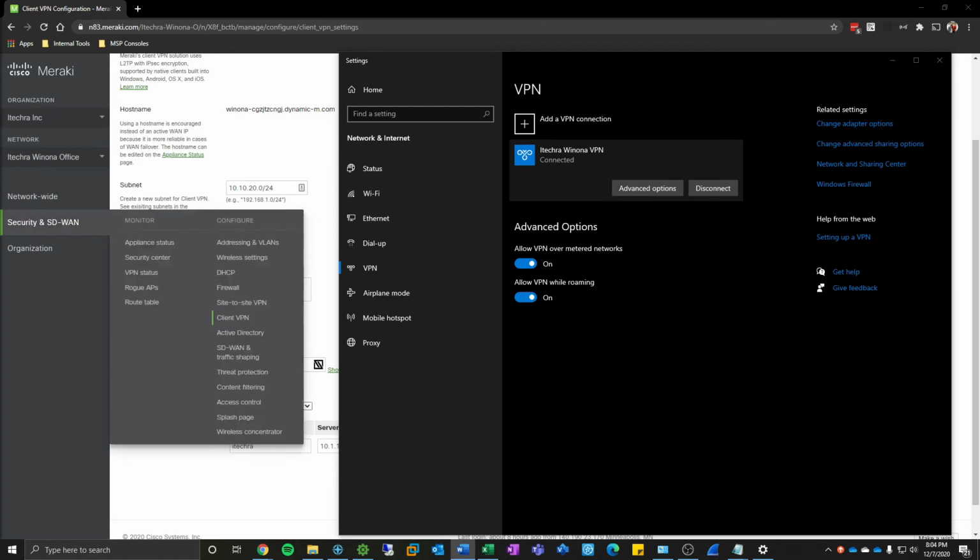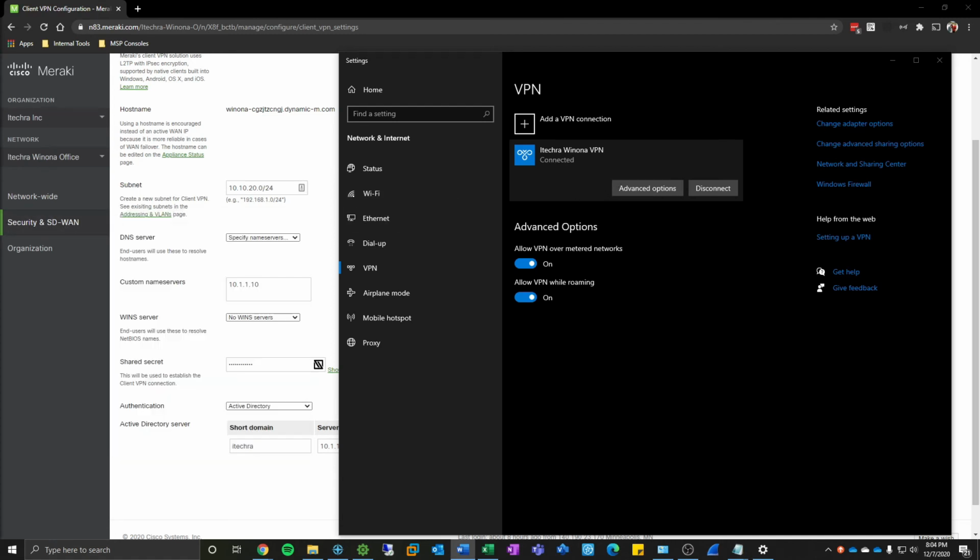If you don't get a successful connection, have no fear. Meraki has great documentation and support on troubleshooting client VPN connections. A few steps that you can do before you contact support would be reviewing the event viewer logs, specifically under the application section. These logs will, if you can't connect, contain an error code, and Meraki has a great document that tells you about almost all the error codes that you'll receive and steps that you can do to fix them. Common issues that I've seen are misconfigured pre-shared keys, misentered AD passwords or usernames, or not selecting the correct security protocol in the control panel.